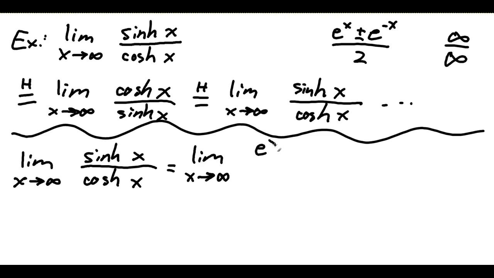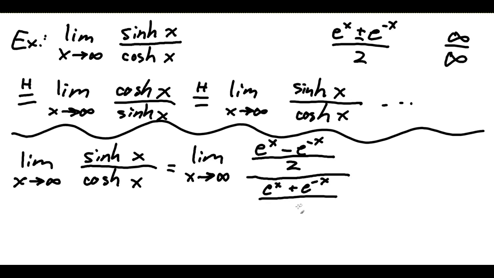So, hopefully when you're working on your math, you won't be trying to talk about the things you're about to do, and you can instead focus on the things that you are doing. Okay, so for sinh x, we have e to the x minus e to the negative x over 2. For cosh x, we'll have e to the x plus e to the negative x over 2.